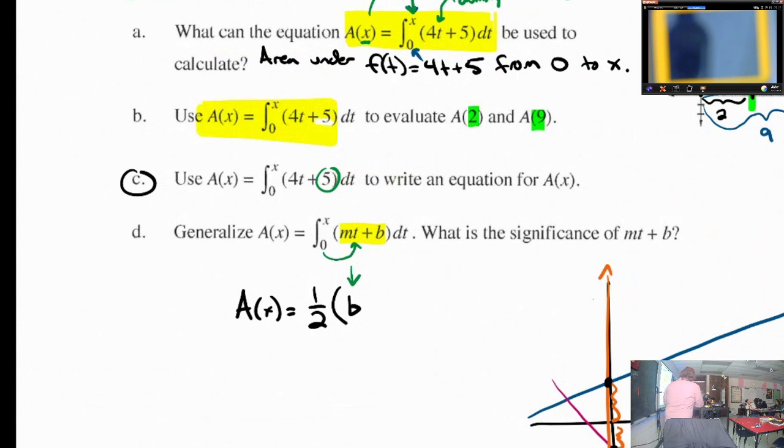The right endpoint, I think, is actually much easier because it's just going to be mt plus b. You have to plug that in, so plus, in its own little parentheses, mt plus b, because that's how you would find the height at your other endpoint. Actually, let's change it to mx plus b, since you'd actually plug in a number for x. And then you would also have an extra x out here, because that would be the width. That only works in this case because we are starting specifically at 0.